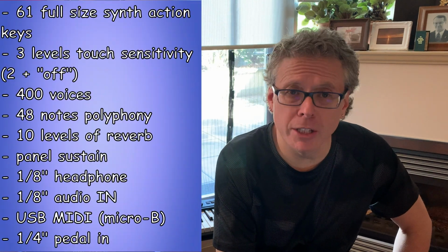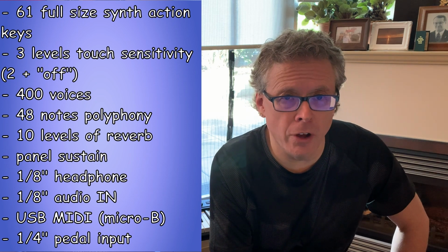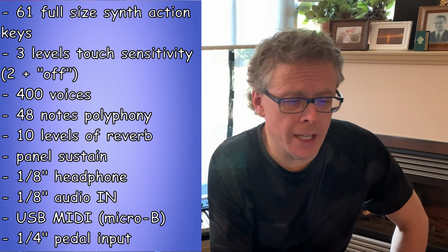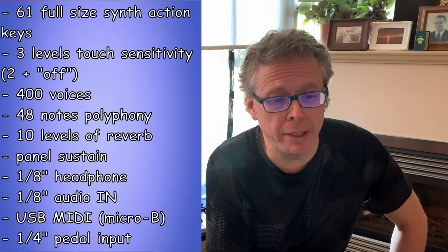Okay, so a quick summary of the features on the CTS-300. It's got 61 full-sized box-shaped, so piano-style keys. They're synth action keys, so they're not semi-weighted, weighted, or graded or anything. Three levels of touch sensitivity. It's actually two levels and then off. 400 voices and 48 notes of polyphony.